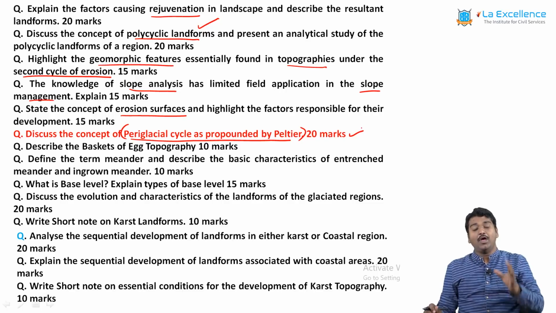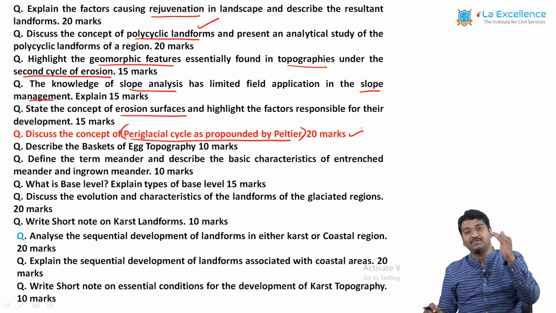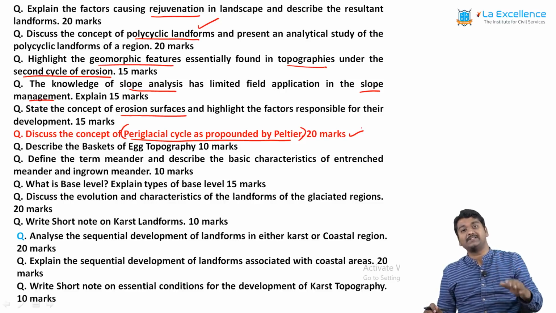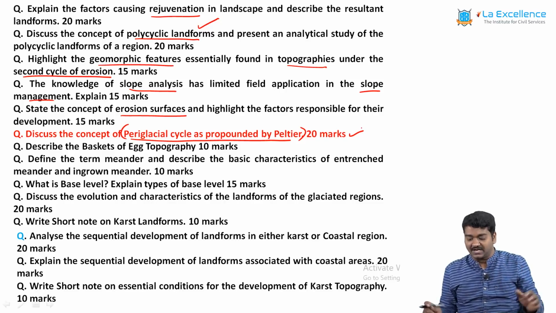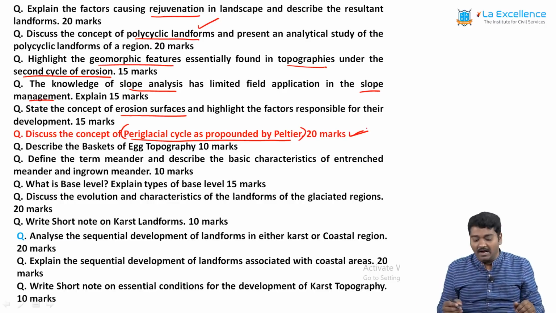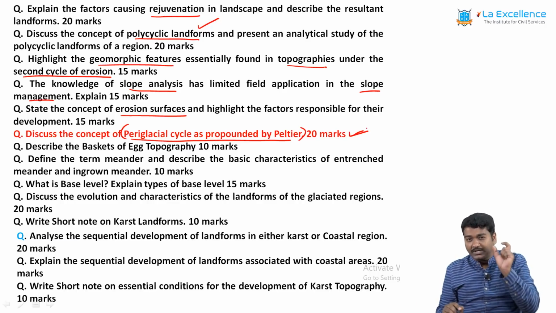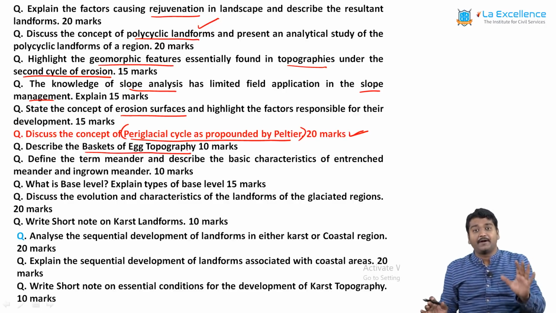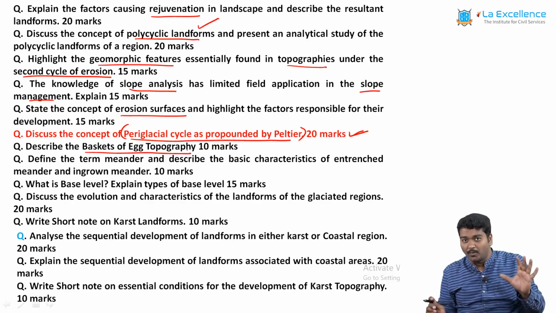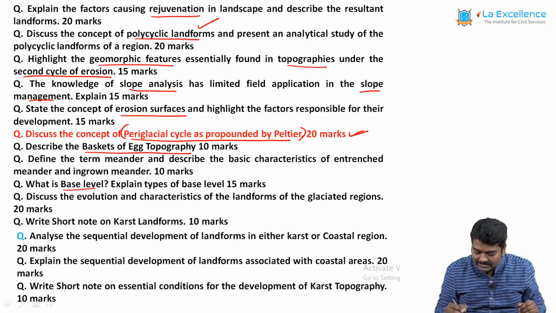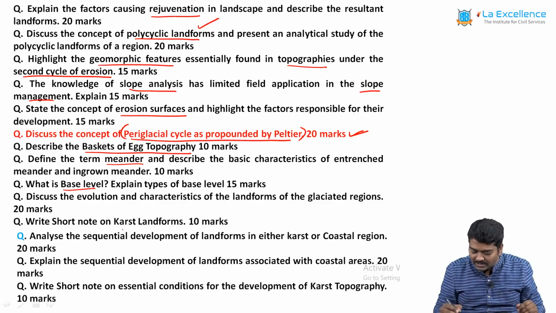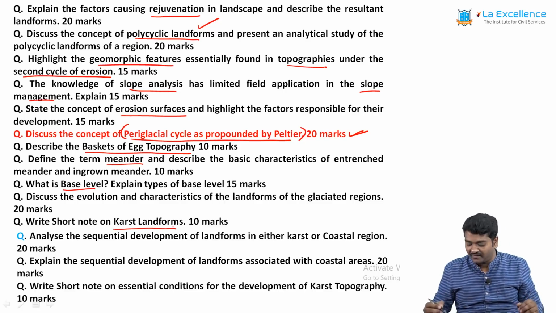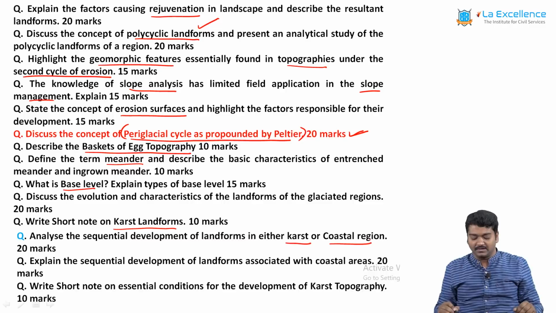I want you to know, traditionally there are some questions which keep on coming. Once in a while they ask you something related to the syllabus, but which is not frequently asked. So this is that particular topic. Now, one of the most typical factors in geomorphology is these type of words, basket of egg topography. Drumlins are known as basket of egg topography, and you will have base level, meanders, all these, the karst landforms, exogenetic features, karst and coastal region, right?